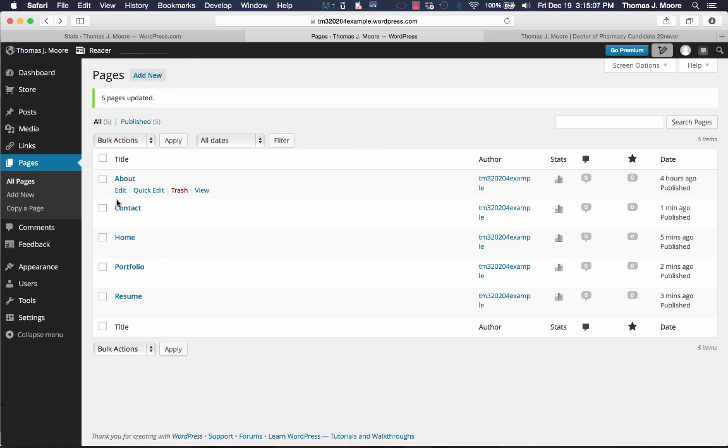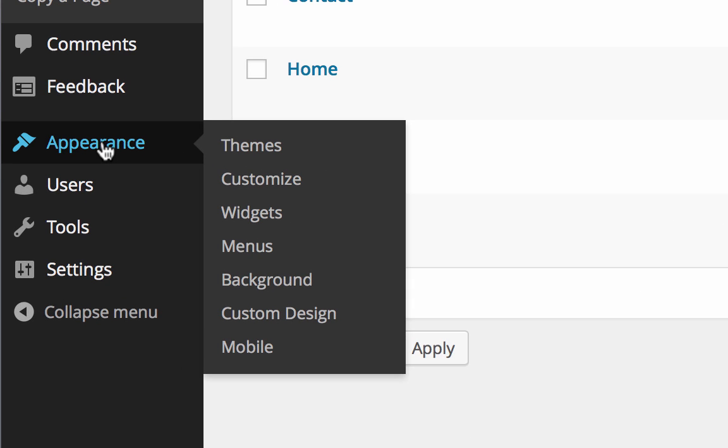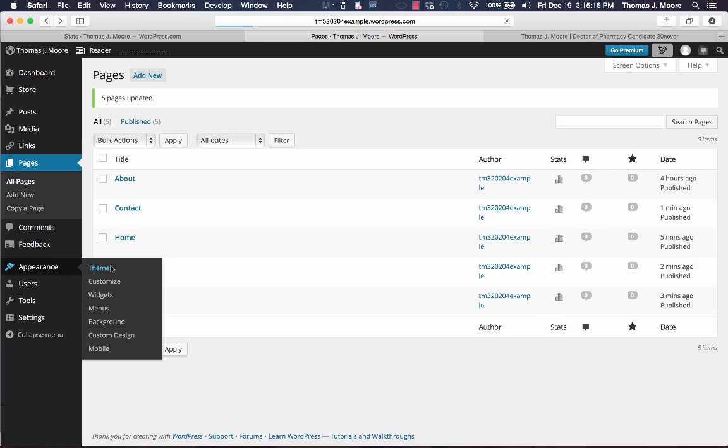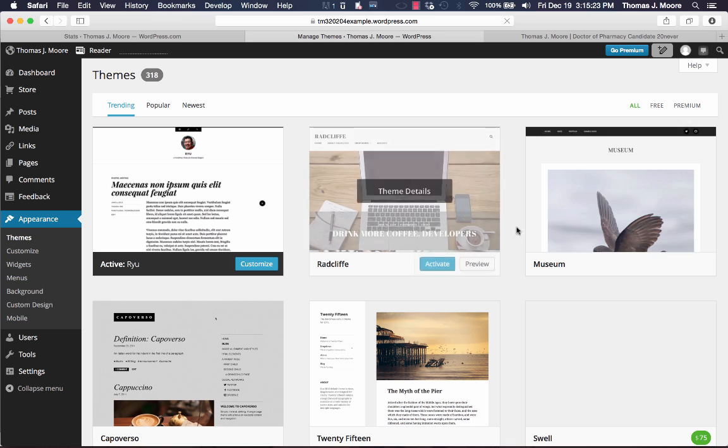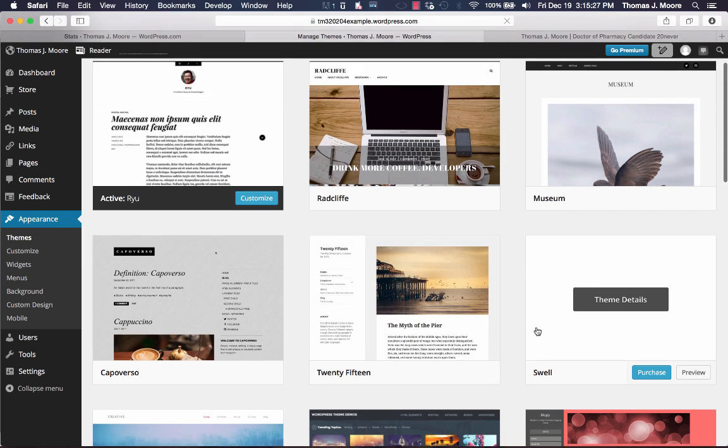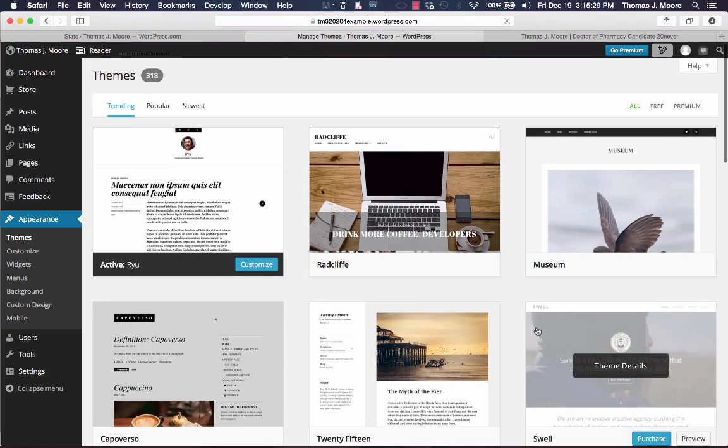And to choose the theme, we're going to go on the left-hand side to the Appearance menu. Don't click it. Just highlight it, and you'll see the first one. It says Themes. Click there. And here it's going to list off a bunch of different themes that we can choose for our website. It's really cool. There are lots of themes that are free, some that you can pay for, but what we're going to be looking for is a free theme.